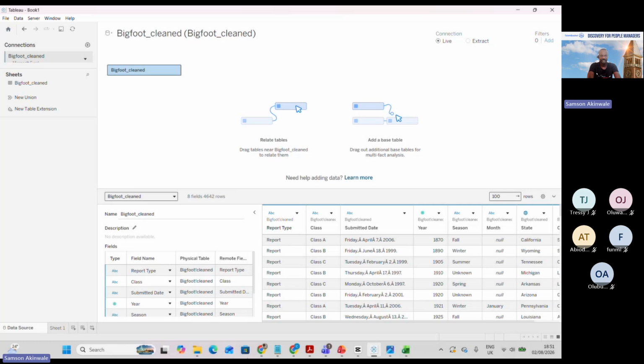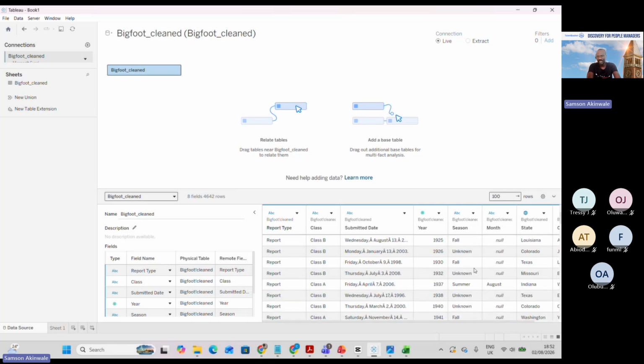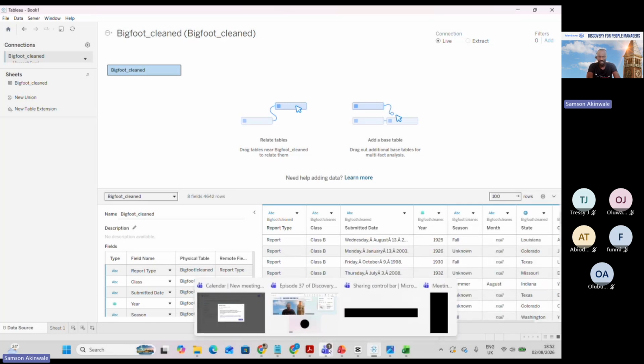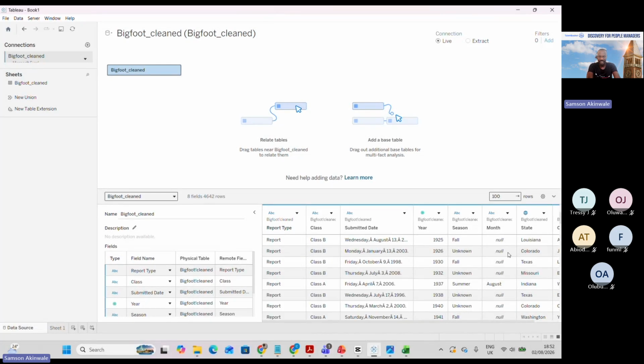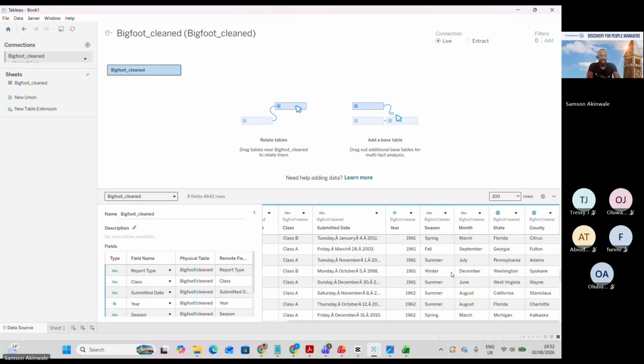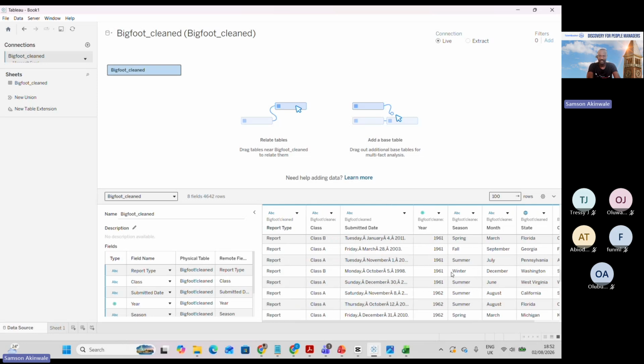So this is the data already loaded now, and it's showing me the data source. I can move up and down to see what I have in the data. Then I can also move left and right to equally see how many columns are there in the data.